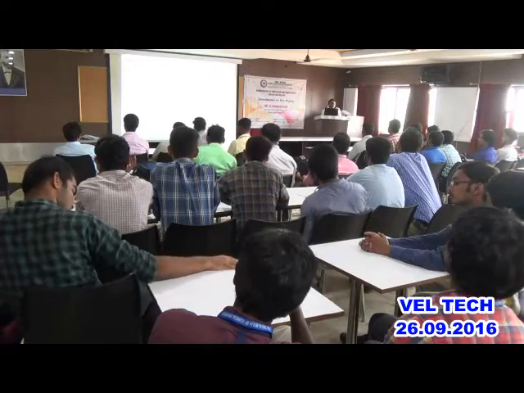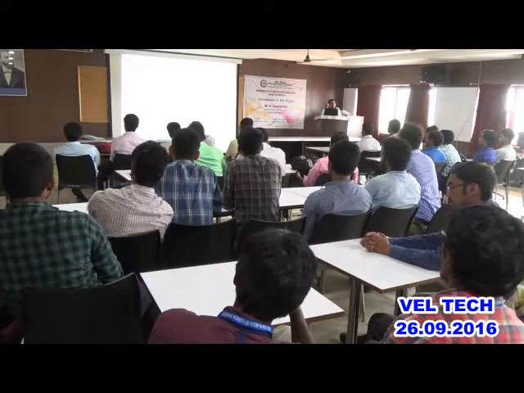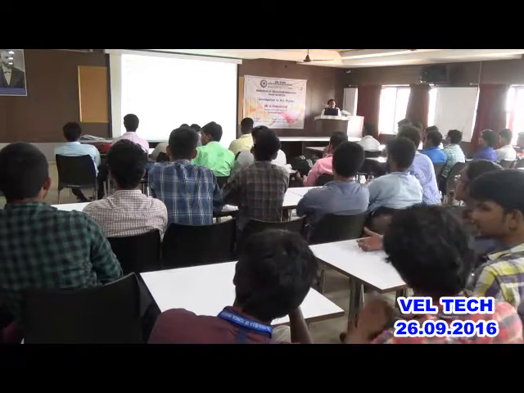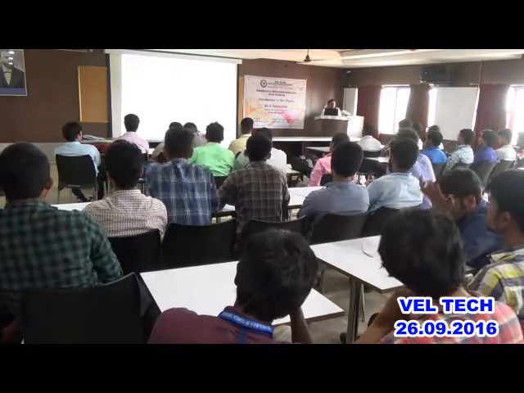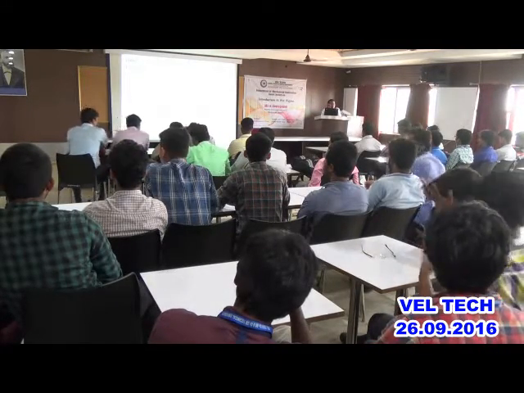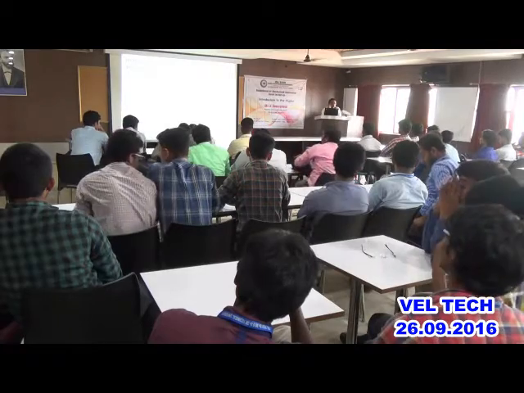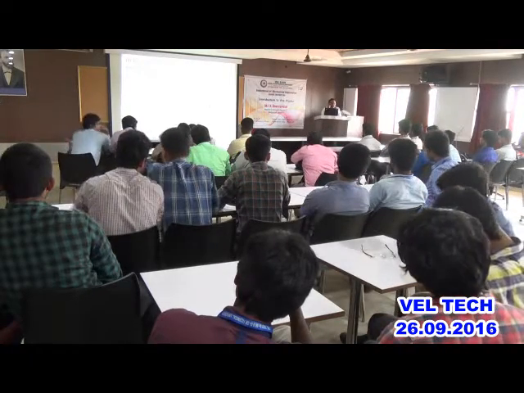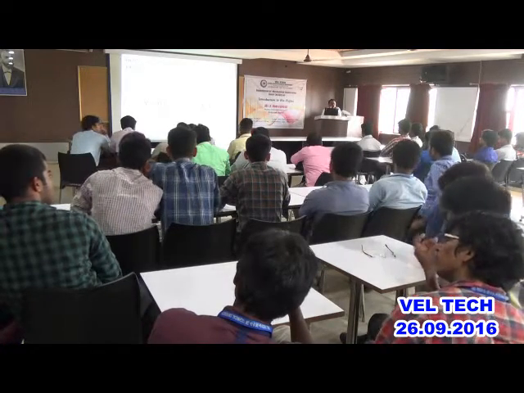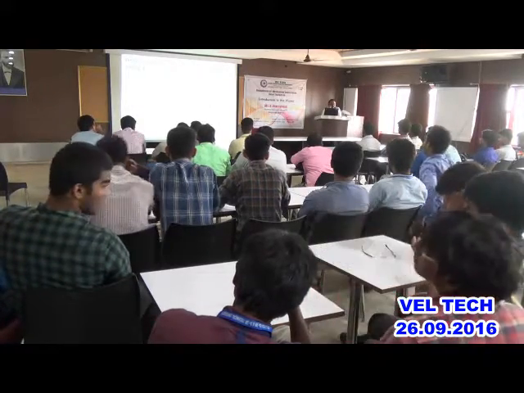This is a simple statistical function: y is equal to f of x. Y is the output, the target you want to achieve. f is the function. Y is a function of different variables. What you see is x1, x2, x3, x4, they are all called dependent variables. That means the output y is dependent on these x. So I will ask you a simple question. If you want to score more in the exam, that is the target. What are the x1, x2, x3, x4? Can somebody tell me? If you want to score higher marks in an exam, what are the dependent variables?